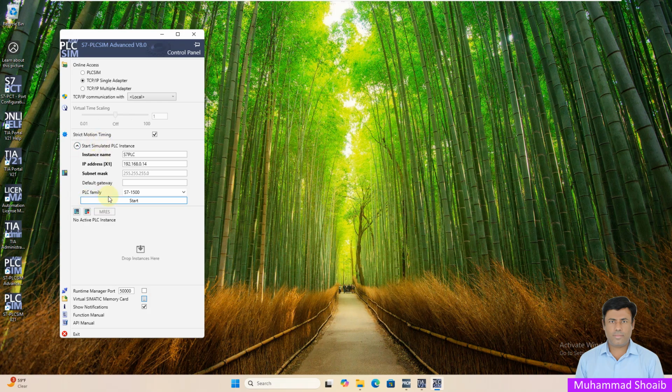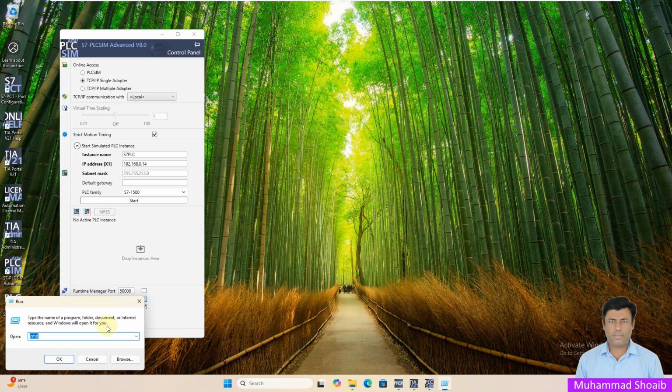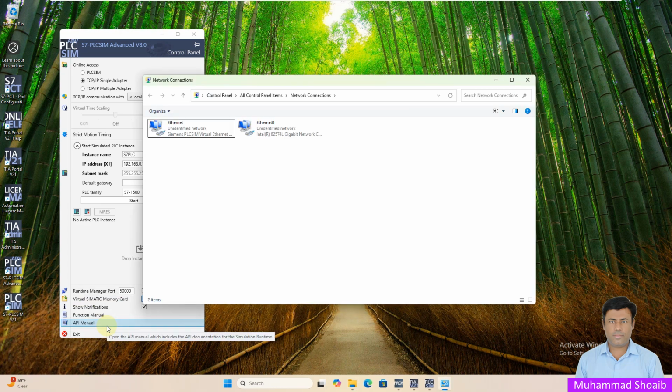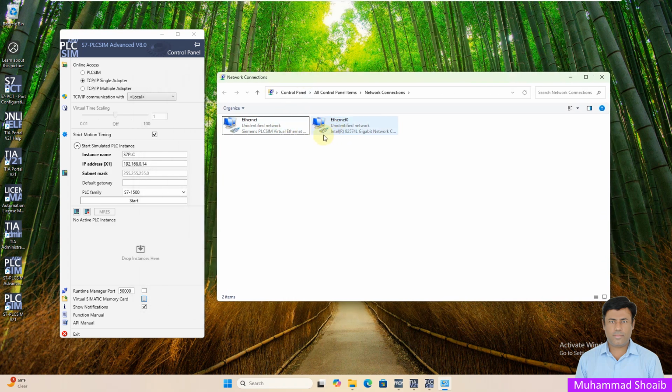Here we have the multiple controller options, but right now I will configure in the S7 PLC family. So that's it. And before starting this instance, you must check the configuration of this TCP adapter related to PLC SIM Advanced. Right click and here write ncpa.cpl, and here you can see we have two network adapters.